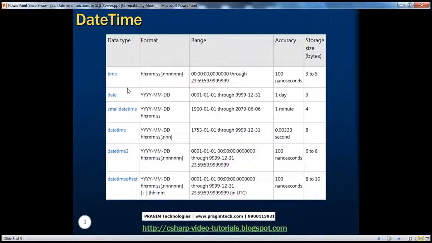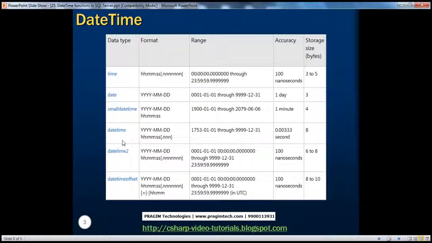For example, if I want to store only the date of birth of a person, then it's enough if I choose the date data type. On the other hand, let's say I want to store only the date of birth and I don't want to capture the time, but instead of choosing the date data type, I've chosen the datetime data type.